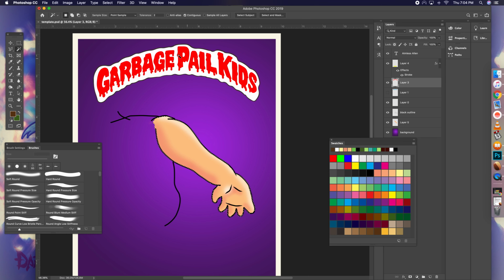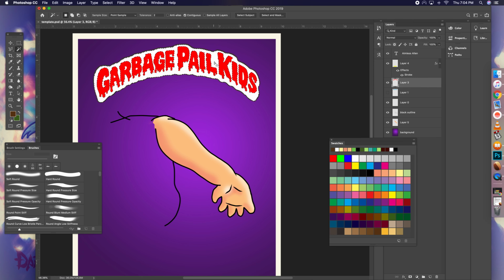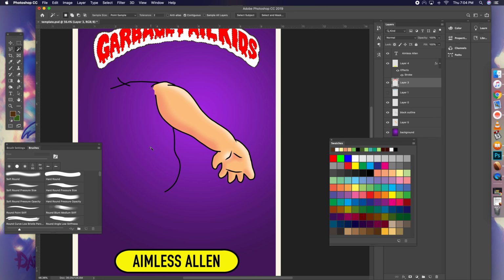So for instance, if we're in this Garbage Pail Kids layer right here, if I click on the white, you'll notice that it selects all of the white. Anything that's close to the pixel that I click on that is also the same color. This may come in handy. It won't be too handy in this assignment necessarily, but I want to show it to you because it's a selection tool. And we'll talk about it a little more later on.